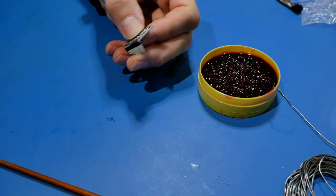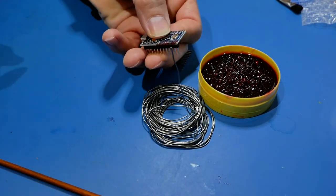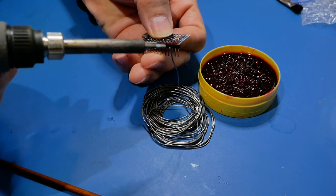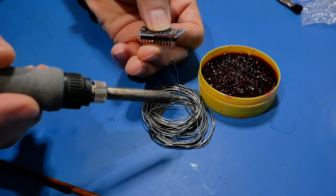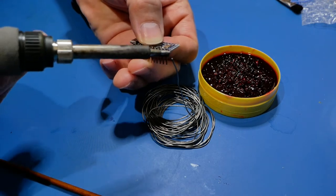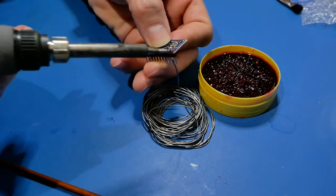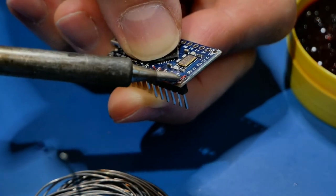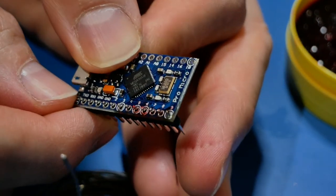I've seen a lot of people say you don't do this, but I need to hold this still and I only have one other hand, so you make a little snake out of the solder wire. You grab some flux, and as you bring the iron over you'll see smoke coming off - that's the flux inside the solder burning away. By the time you get the solder over to the pad, that internal flux is gone, which is why we coated the pad with flux first. Carry some solder over and just touch it to the pin - you'll get a nice little cone all around the pin.